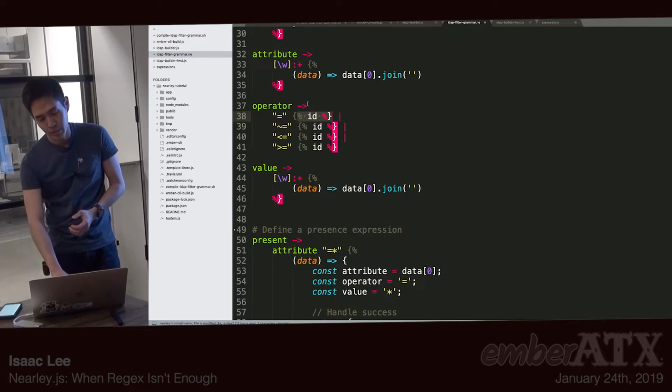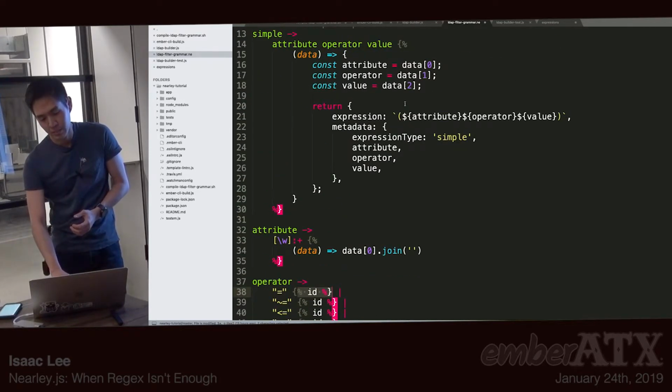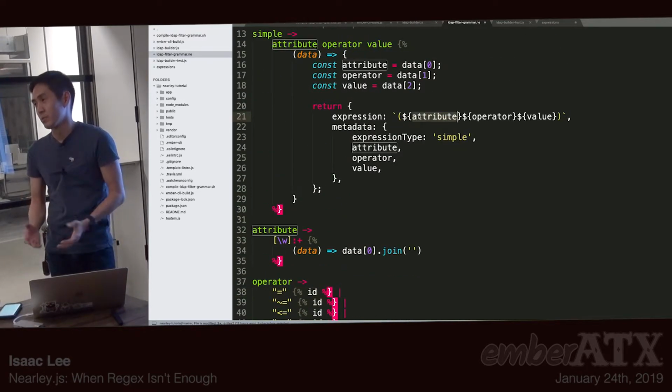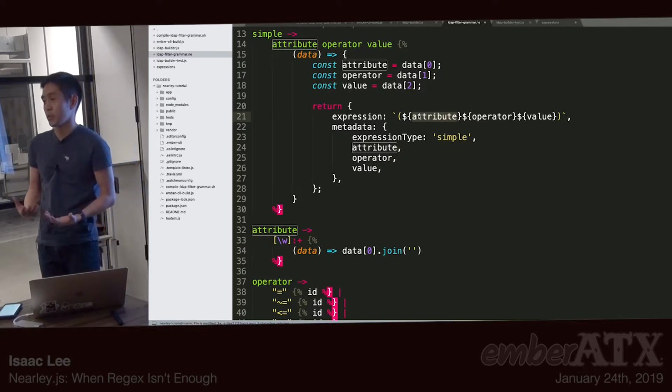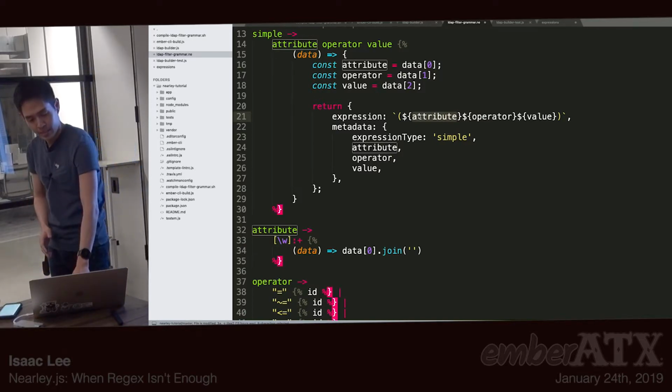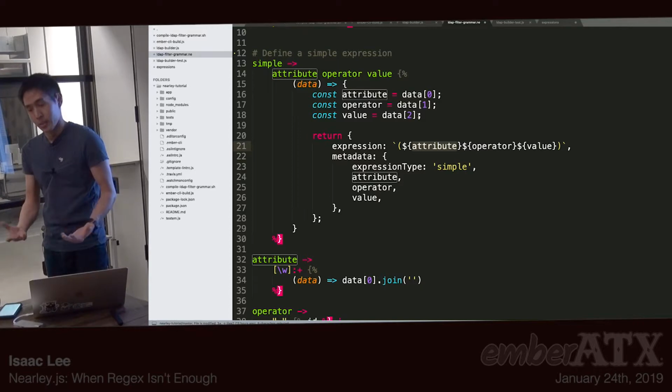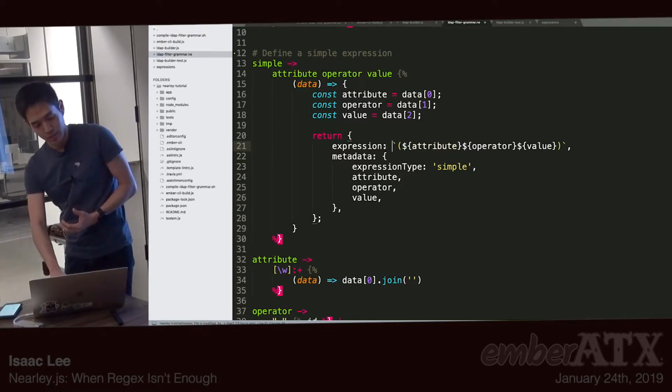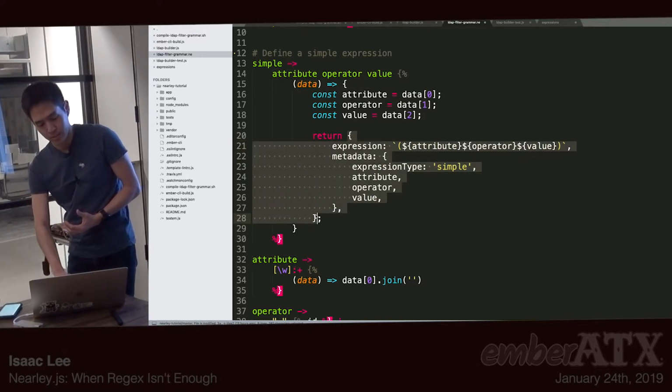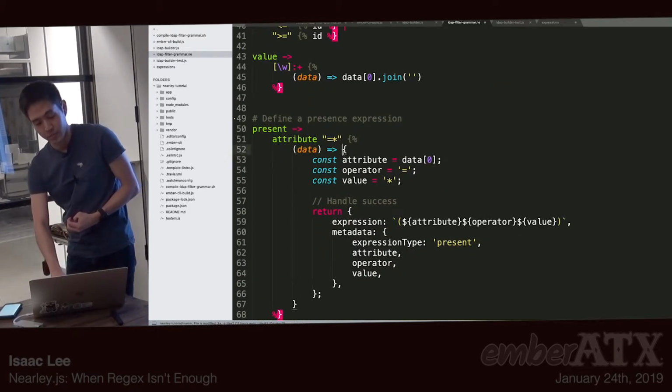And because I know that it is a string, when it's time to combine them, I know that this is a string and so on. So this really helps me do type checking. Okay. At the end of the parsing, it's just an object. If it is a simple expression, it'll return this object. If it is a present expression, it'll return this object.